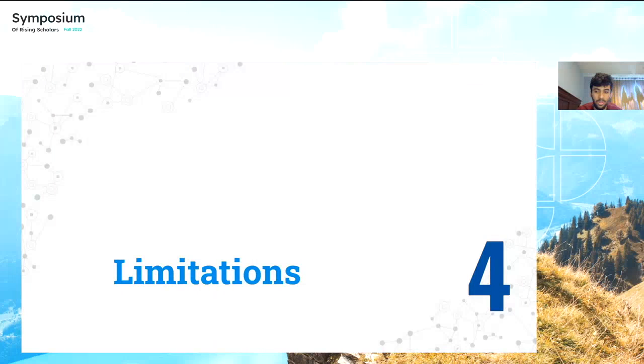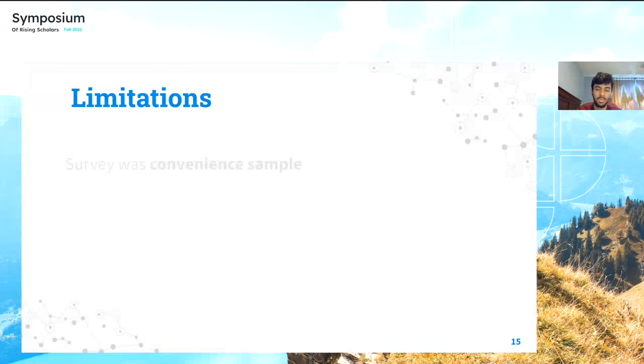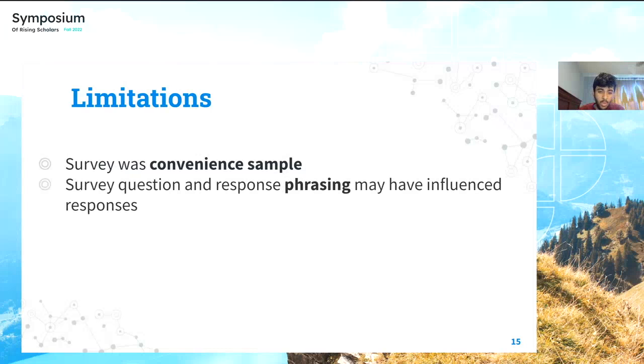And then there are some limitations with my experiment. The survey was a convenient sample, so I can't really relate this to the entire public, nor the world or America. But instead of viewing that as assessing, this survey was trying to understand the patterns and themes that emerged between responses. The survey's question and response phrasing may have also influenced some of the responses.